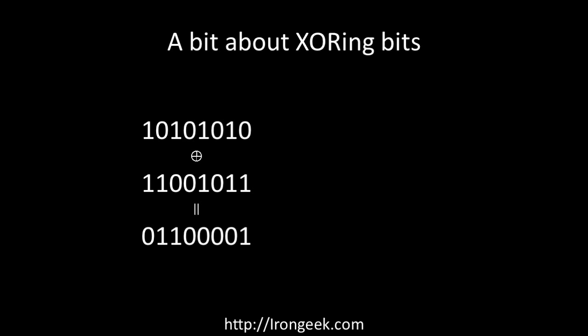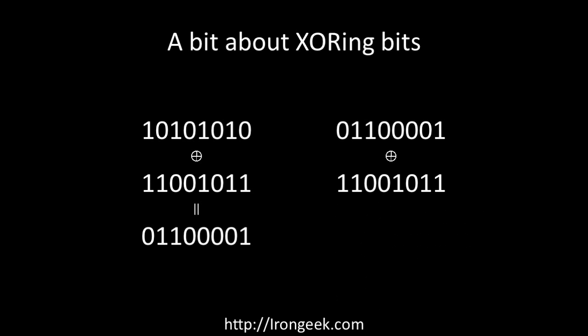The nice thing about XOR is you can do it fairly fast in hardware, and it's reversible, because if we take the output value from the previous example and XOR it again with our same key, we get the original input out. This is very convenient for all sorts of operations. If you're looking into cryptography and one-time pads, a one-time pad is essentially this all the way out. You have a whole key that's the size of the entire message. Not exactly practical from a key exchange standpoint, but just bringing it up as something else you can look up after this video. Anyway, we're going to be using this XOR system in the next slide or two.